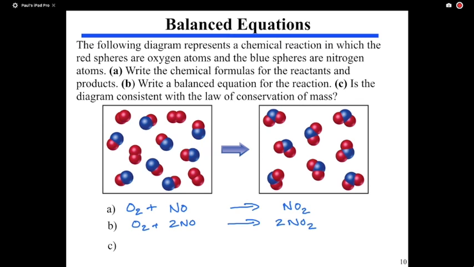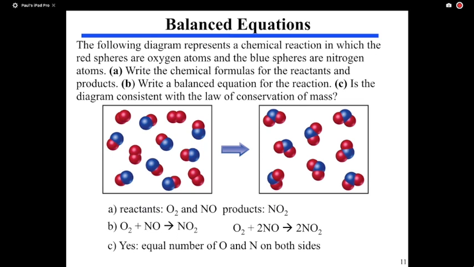All right. Now, does the picture represent a balanced equation? It does. If you physically counted each of those little spheres, the number of oxygens are the same on both sides. The number of nitrogens are the same on both sides. And so, yes, the numbers are equal. Okay? And so we can think about it in picture form. We can think about it in the equation form. But what you really need to make sure is that at the beginning and at the end, every atom is represented.